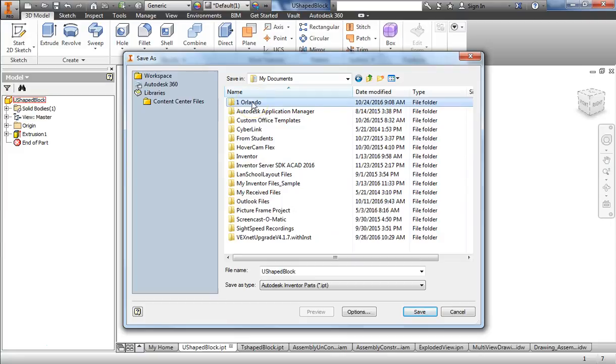So here I've created a new folder. How you create a new folder in this dialog box is this folder with that little orange sun or starburst up in the right corner. If you click on that, you can create a new folder. You can give it a name. I'll call this temporary folder.